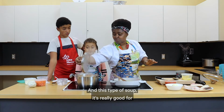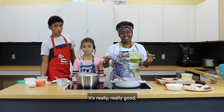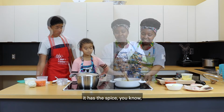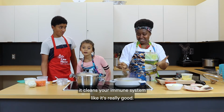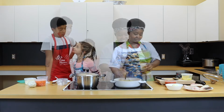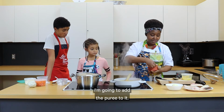And this type of soup, it's really good for this weather. It's really, really good. It has the spice and, you know, it cleans your immune system. Like, it's really good. I'm going to add the puree to it.